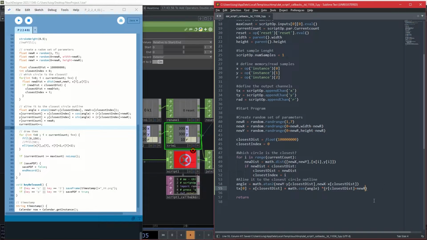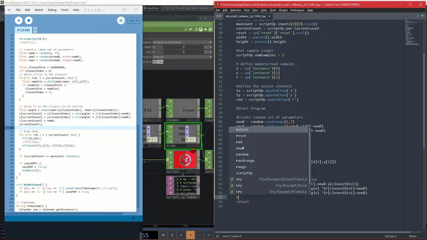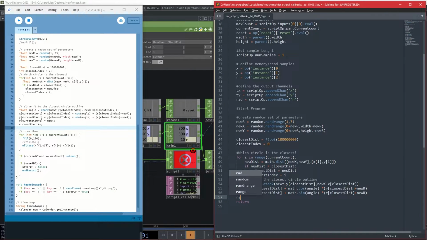Okay, and then we can copy and paste this to make the ty of 0, it's equal to y of closest dist, and here we change to sin, and the other things are the same. Finally, r, and in this case rad, because that's the name that we defined for this channel, of 0 will be equal to new r.